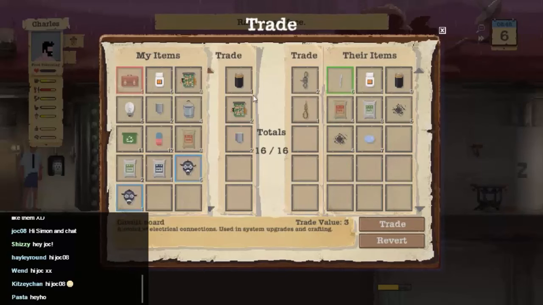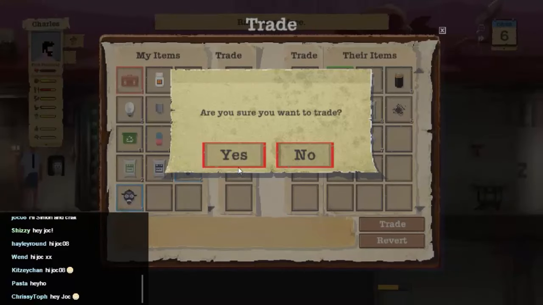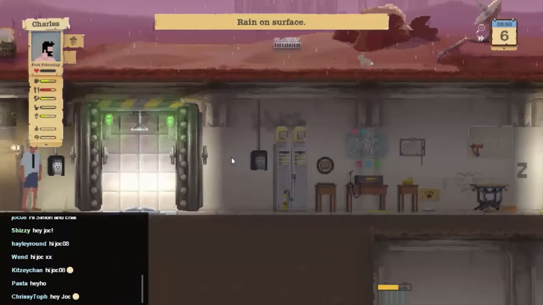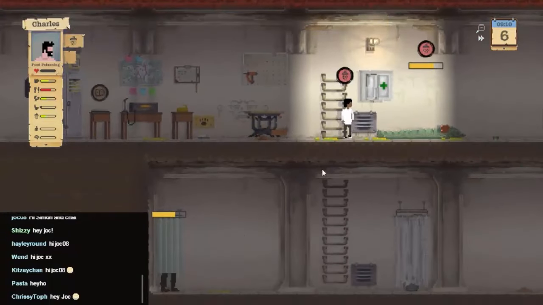There we go. How is the trading value of that? Yeah, I don't think we can afford that yet. So we're going to get some rope and some nylon. We're going to trade that for a few bits and pieces we're not using at the moment. That's good. Hello, Jock08. There we go. That was nice. Oh, and it's raining again, so this is a good time to give everybody a shower.